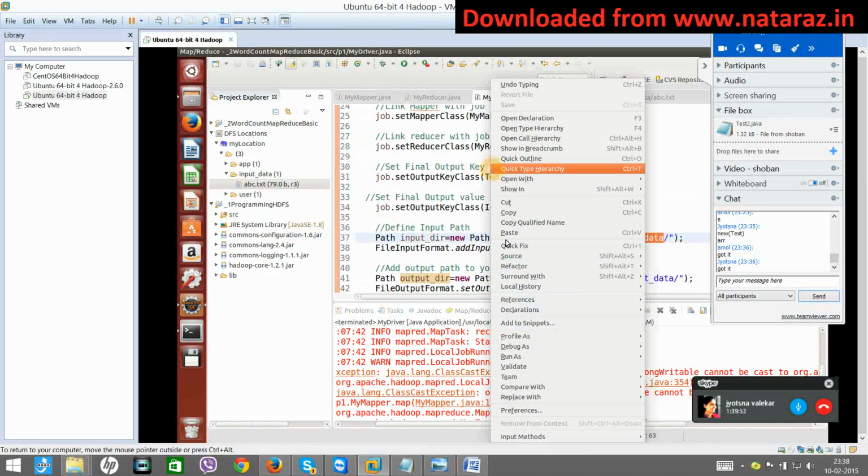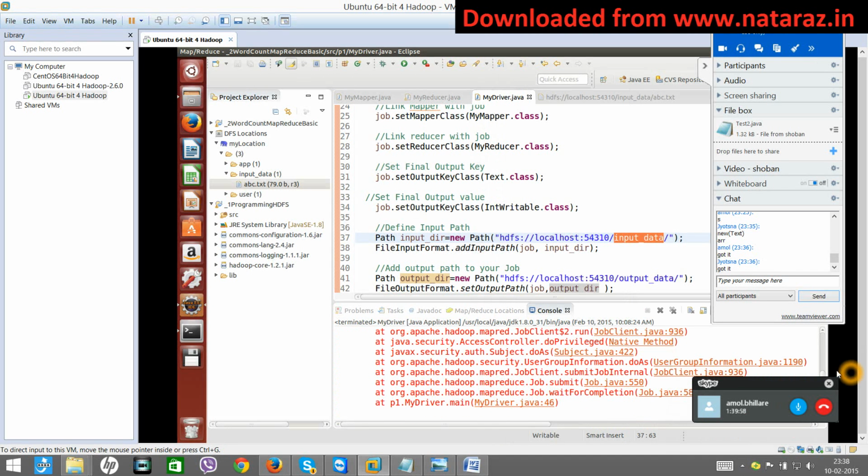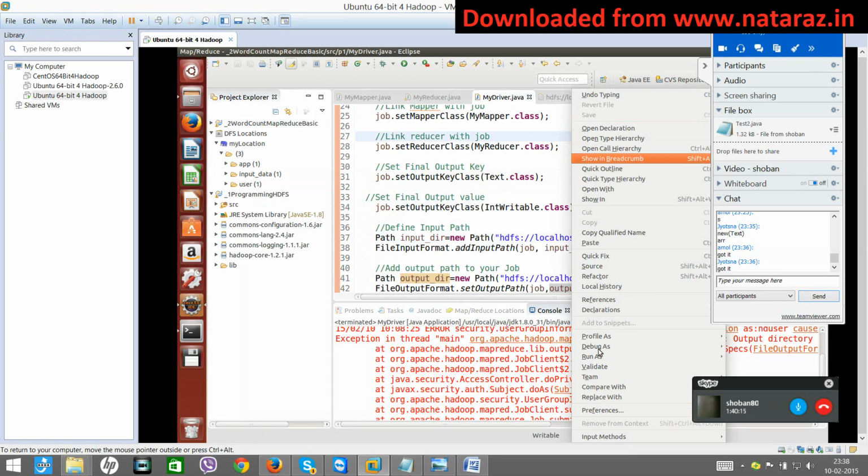My driver, let's run it again. This time what is the error? Output directory already exists, because last time we processed it, it created an output folder. Okay, so F5 output data. Let me delete this. Again run as.